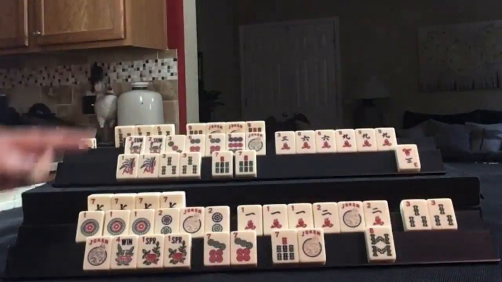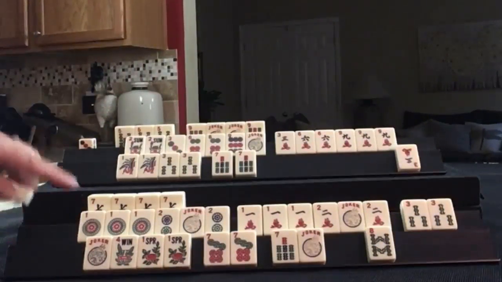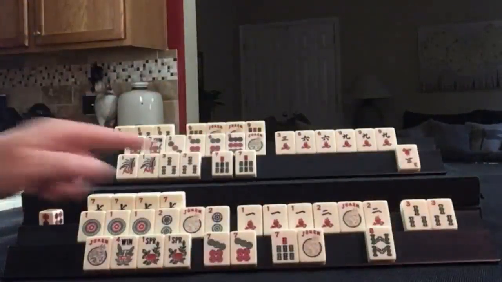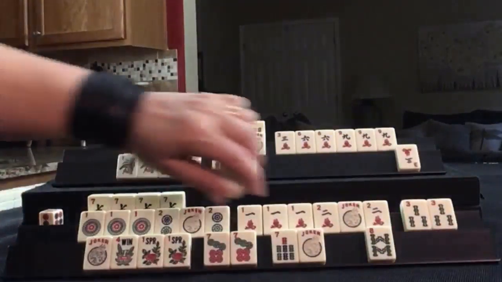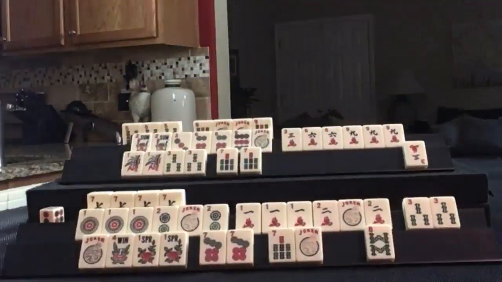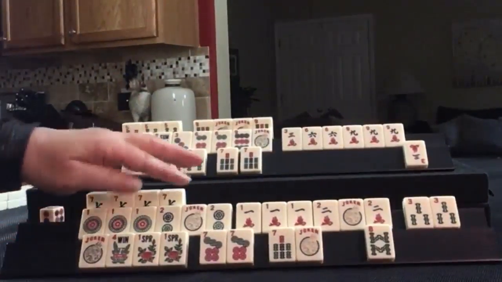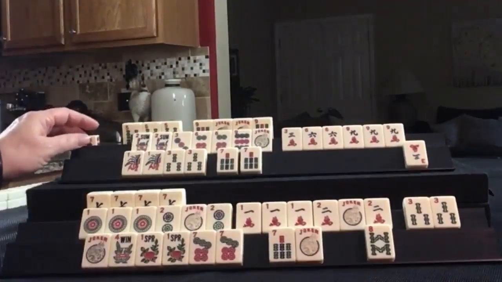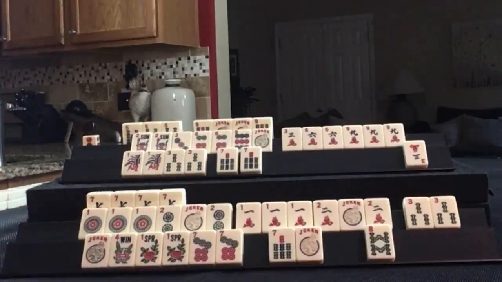Now, we're in the end game. This is a winning hand. We should consider declaring that. 8 bam. We're one away from a double mahjong, though. Let's just take a pick. 8-dot. Oh, that pair hand. All right. You never know with these pair hands. We might have been able to do it. Now we just need a double mahjong.